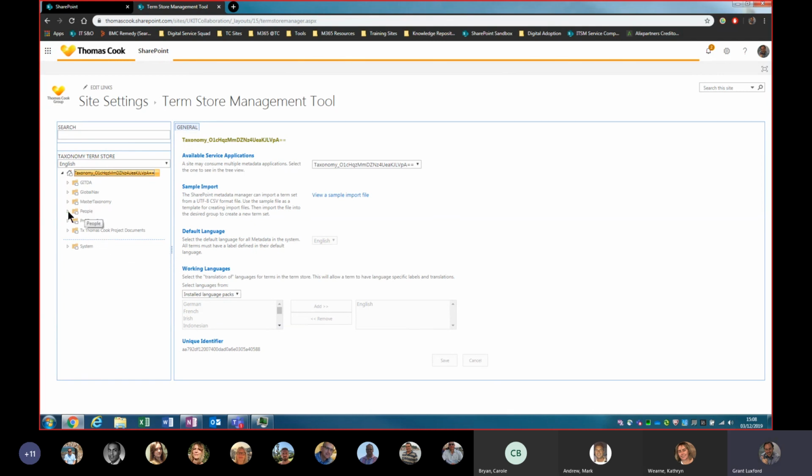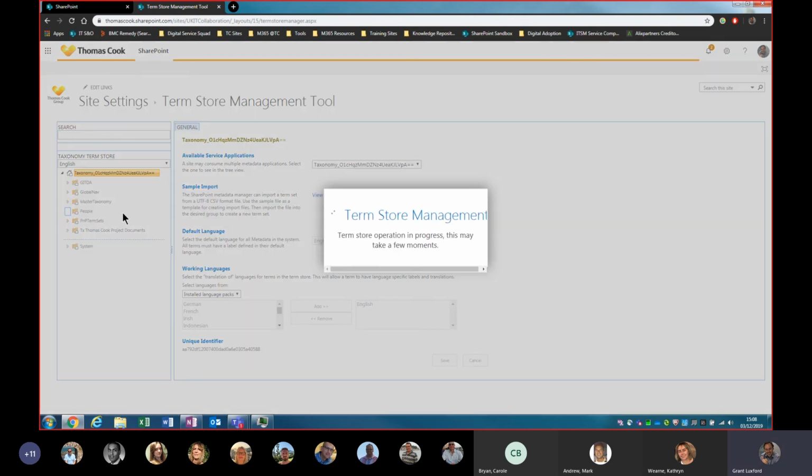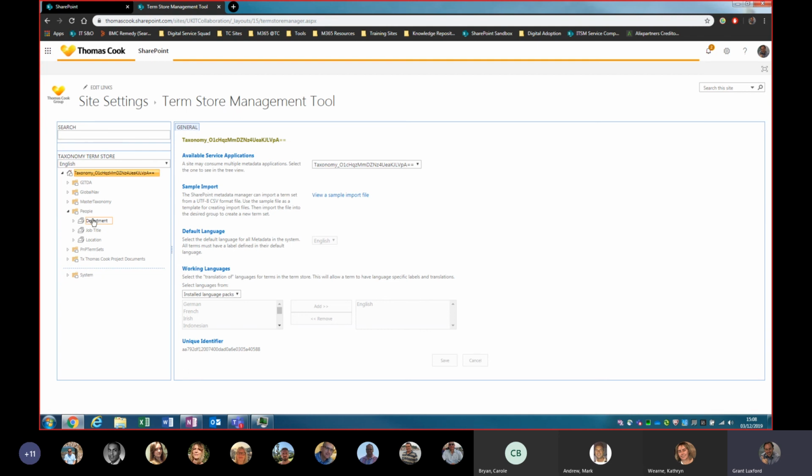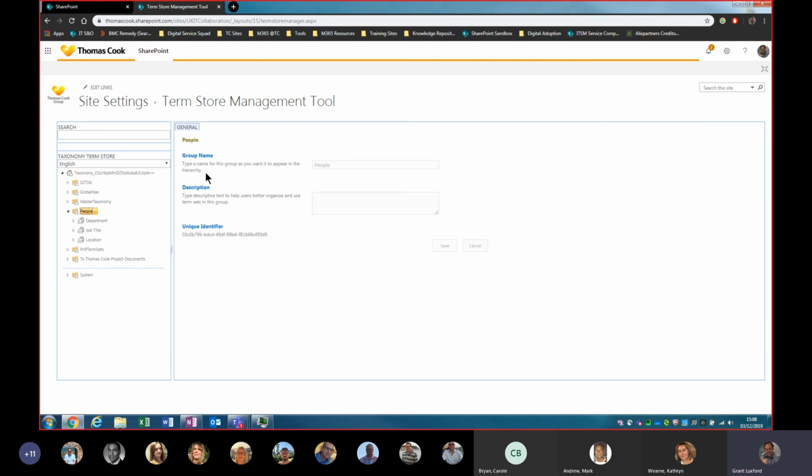So for example, people: if you tag something as people, it automatically can be shown these predefined items that we've got. So department, job title, and location. Every person can be given a department, job title, and location. We might also want to add in a grade, or a manager. Those are the sorts of things that you could add to that element.